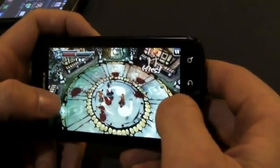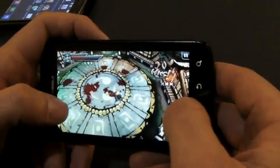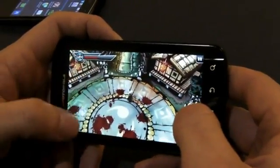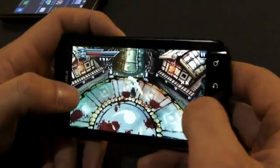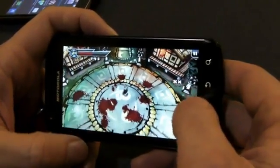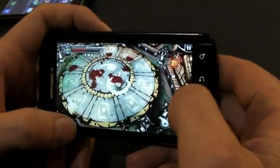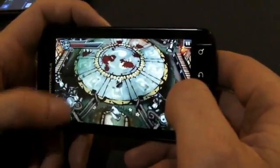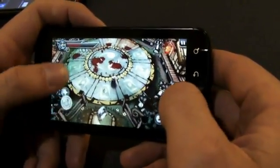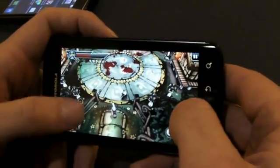So what are you guys doing — you mentioned Tegra Zone? What you can get is this game, as well as others that are specifically optimized for Tegra. You can get an application called Tegra Zone, which is an on-device app that lets you see reviews, news, photos, videos, and trailers of a game. Samurai 2 is included, things like Dungeon Defender, Galaxy on Fire — all included in the Tegra Zone app. You can download it from the marketplace for your Tegra mobile device.